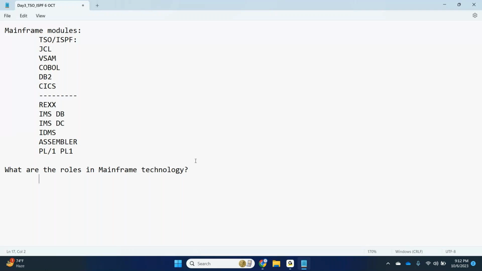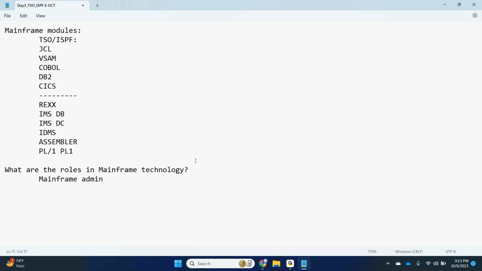Basically, we have a mainframe admin. The mainframe admin is the person who gives access. Let's say I need to connect to the server or the system, we go with the admin role. For example, you joined a new project. Who will give the user ID and password access? The mainframe admin. If you are not able to connect to the server, who is responsible for fixing it? Mainframe admin. And if you don't have access to other data sets, who will take care of that issue?